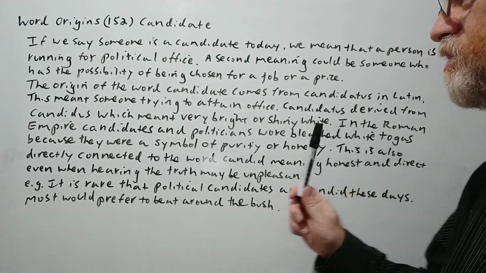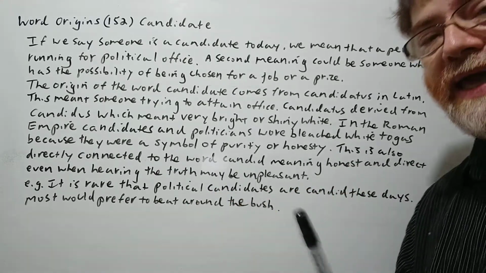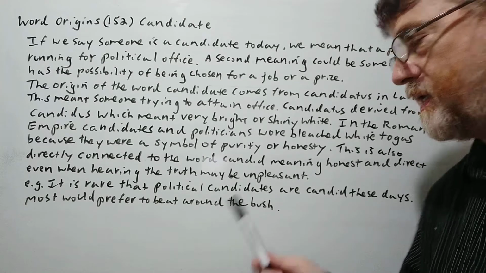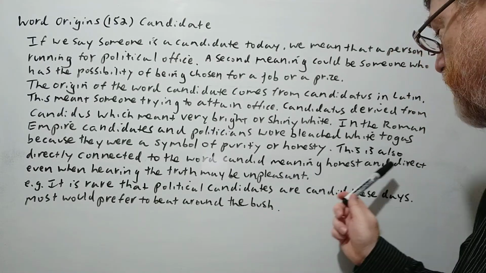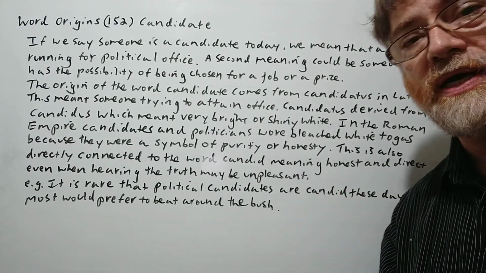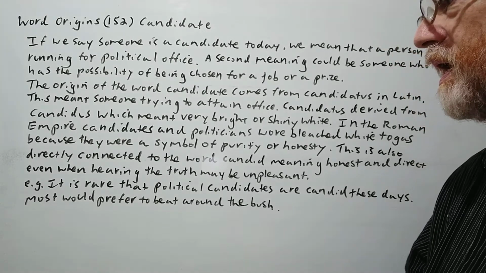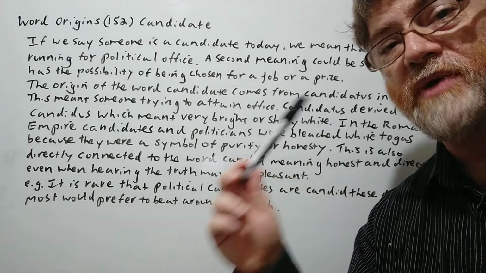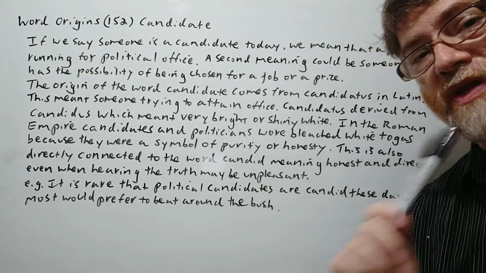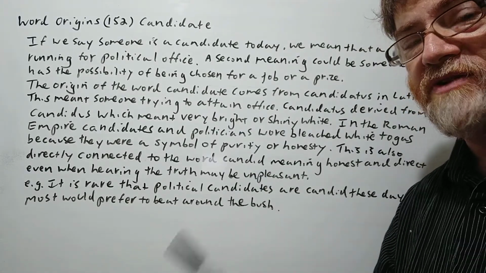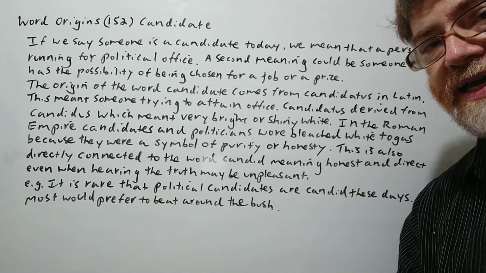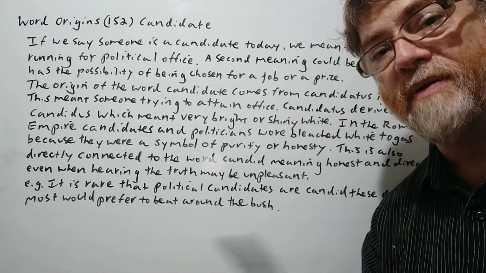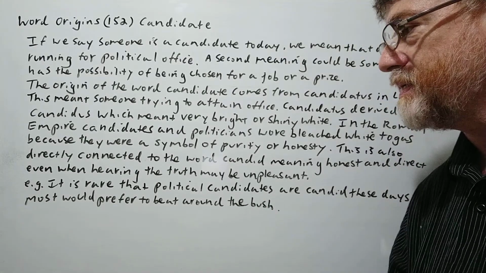Okay, good. This is also directly connected to the word candid, because we use the word candid in English today too, meaning honest and direct. So it has the same origin. Even when hearing the truth may be unpleasant. So if we say that somebody's being candid, they're being truthful, they're being honest, even if they know the words they say, somebody may not be that happy about them. All right, anyway, let's continue.